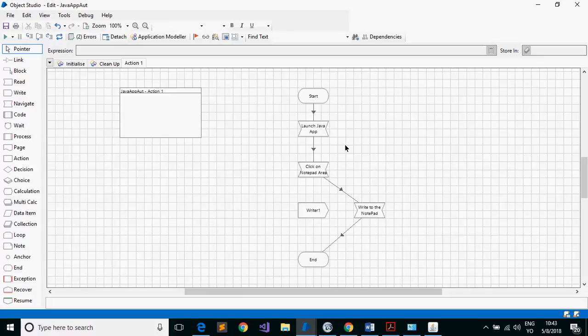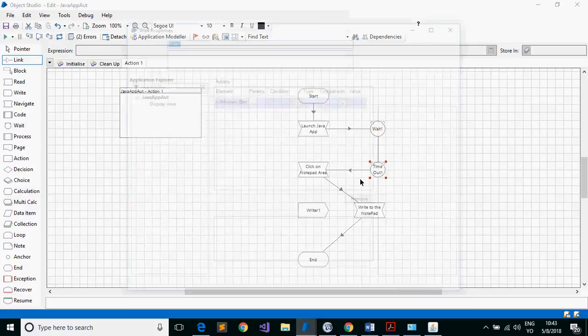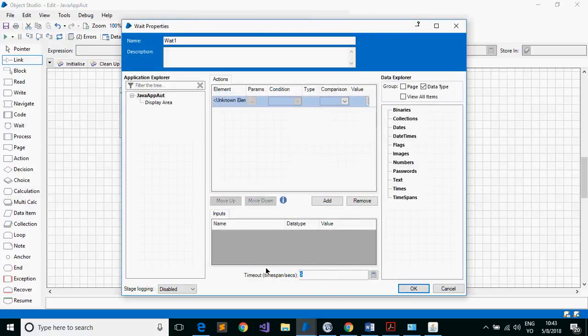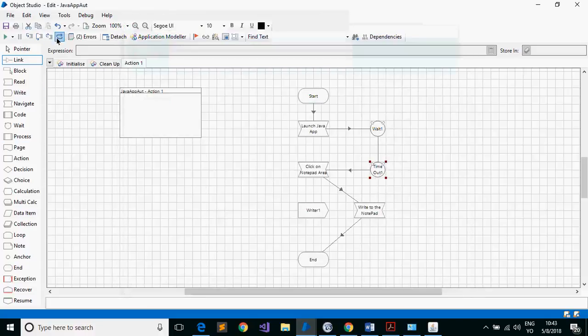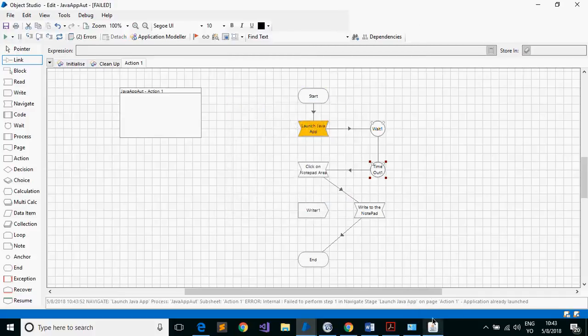It may be taking 1 or 2 seconds. So let's put a wait stage here. Let's wait for maybe 2 seconds after launching. Oh, it's already there, sorry. Let me close this.